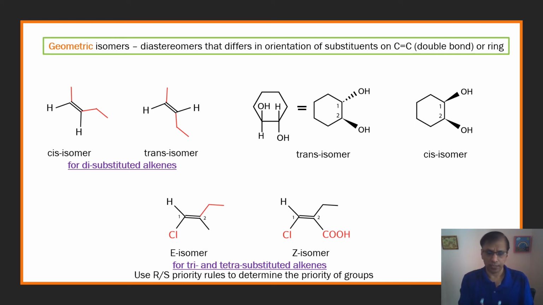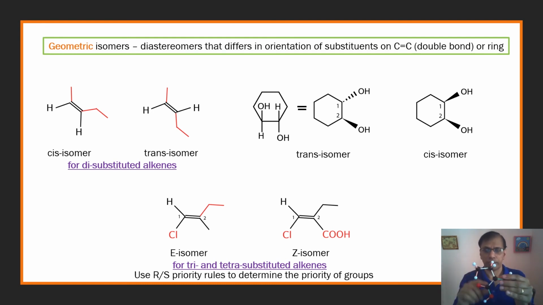So let's look at the Z isomer and how to name it. So this is the example. Again, you have the chlorine atom right here, you have hydrogen, you have the ethyl group, and this is the carboxyl group. This is the oxygen atom, carbon, this is the double bond, carbon-oxygen double bond, and you have the oxygen and hydrogen here. So this is the OH group right here. So this whole group is the carboxyl group, and this is the ethyl group.